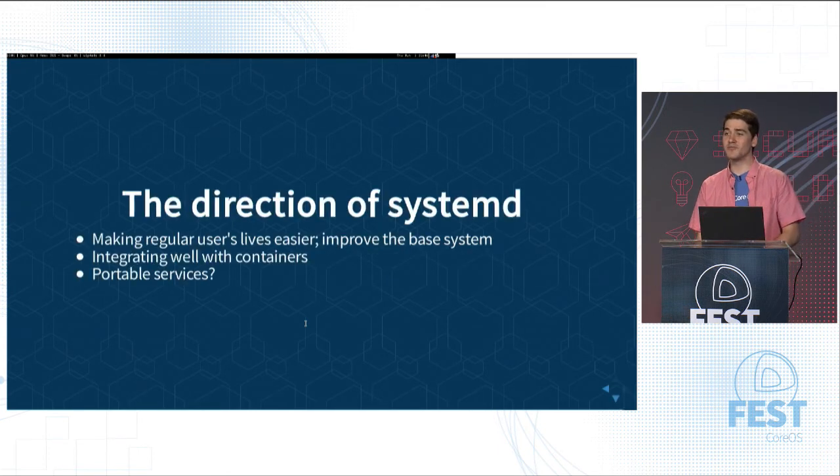Finally, I'm going to take a brief moment to talk about some of the direction of systemd, some of the things that it's going towards. So first of all, it's making regular users' lives easier. I've said that a few times, but basically systemd is replacing some of the old crufty Unix utilities with easier to use variants or with things that are more integrated.